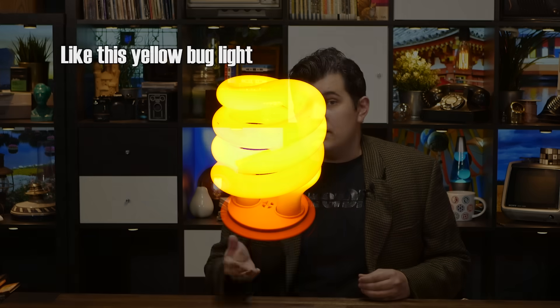Sodium vapor lamps, rather than using mercury, use sodium. When sodium is ionized, its discharge is a very distinctive yellow hue with a wavelength of 589 nanometers. Low pressure sodium lamps emit light of pretty much just that wavelength. While useful, and actually the most efficient discharge lamp available, this light is monochromatic with a color rendering index of 0, so it is only useful as street lighting — and even then it's not great. For now we're sticking with high pressure sodium, which is far more common these days.